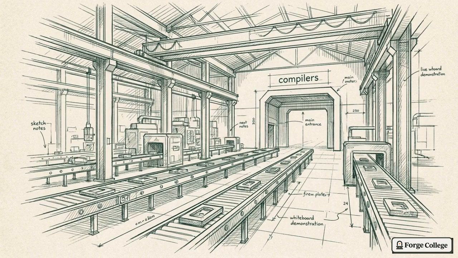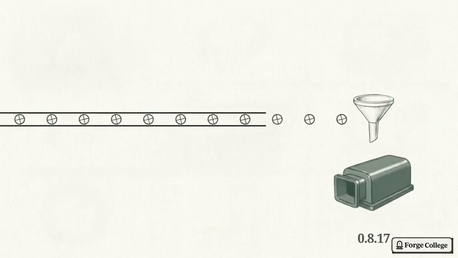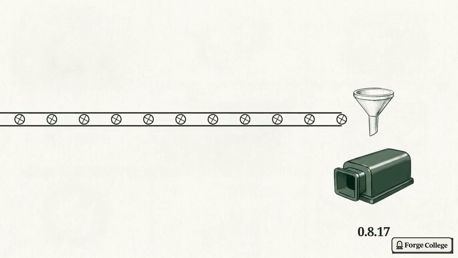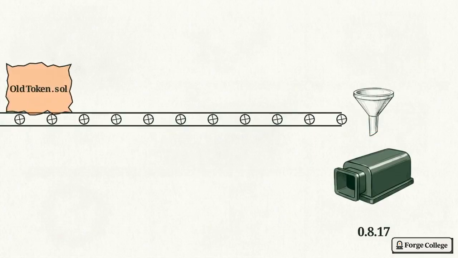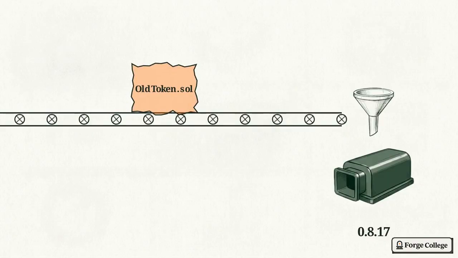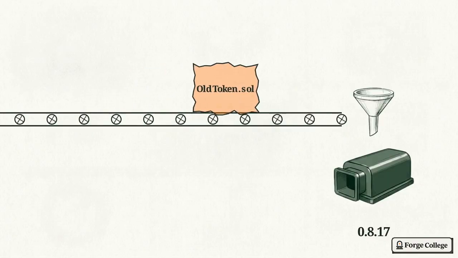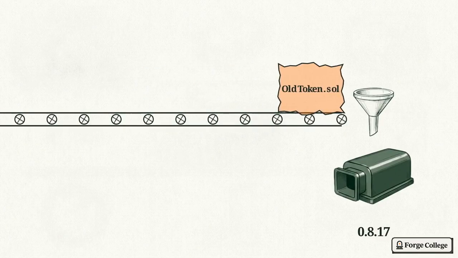In your config file, this is the compiler section. When you write a Solidity file, you usually slap a sticker at the top called a pragma statement. Think of it as a routing label on your raw materials that says, "Hey, please use version 0.8.17 tools to build this." The factory manager reads that sticker, checks the compilers list in your config, and automatically routes your code down the belt to the right machine.